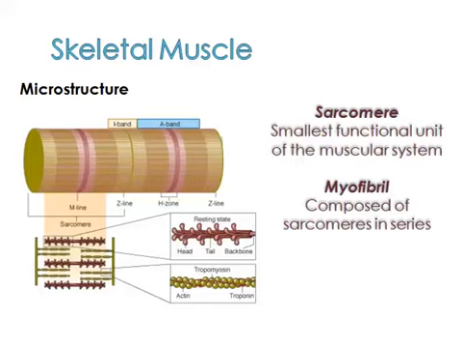And it's the pulled out section, the sarcomere, that we see at the bottom left of the screen, that is considered the functional unit of the muscular system. And by function, I'm referring to contractile. So it is the smallest contractile unit of the muscular system, meaning this is the smallest unit where we see actual contraction happening.